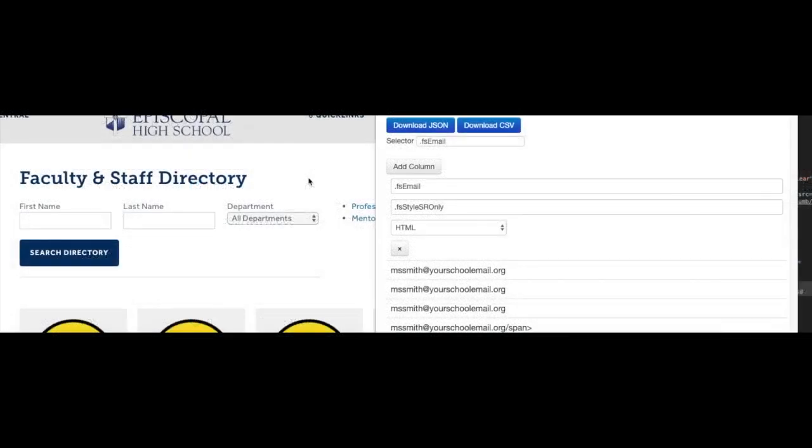All right, so after I've identified a list of targets, now what I need to do is basically extract the emails. And I'm doing it with very simple screen scraping. And again, this would be pretty easy to code, so it's automated. Once I have figured out how the emails are stored, I can call the class selectors and it will spool all the emails here, and I can hit this and download them into a CSV file or a JSON file.